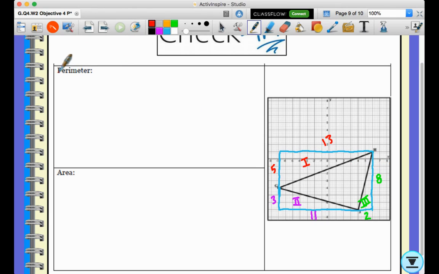So I'm going to actually do perimeter first because I'm going to have to use the Pythagorean theorem for every single one, right? So to find the length of HG, I'm going to be doing the square root of 5 squared plus 13 squared. So that's the square root of 25 plus 169. So that's the square root of 194, which is approximately 13.928.